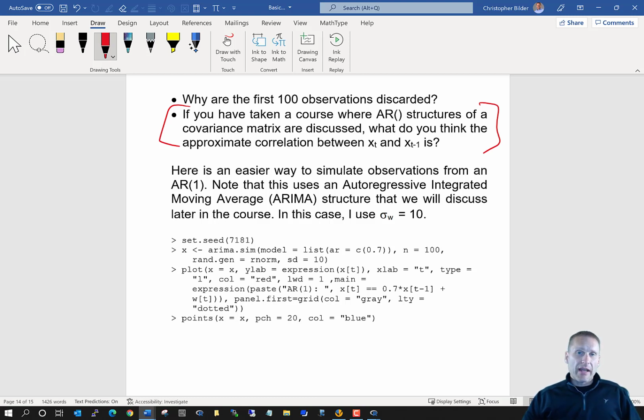What we've just done corresponds to that kind of structure. The actual correlation between successive values such as x3 and x2, x4 and x3, and so on is 0.7 in terms of a Pearson correlation, so there's a large correlation. Don't worry about that if you've never seen an autoregressive covariance matrix structure for a model before.